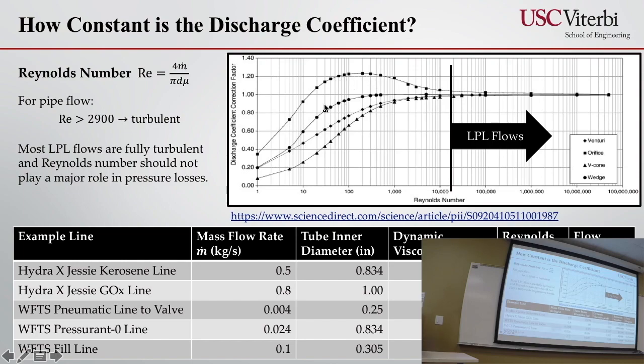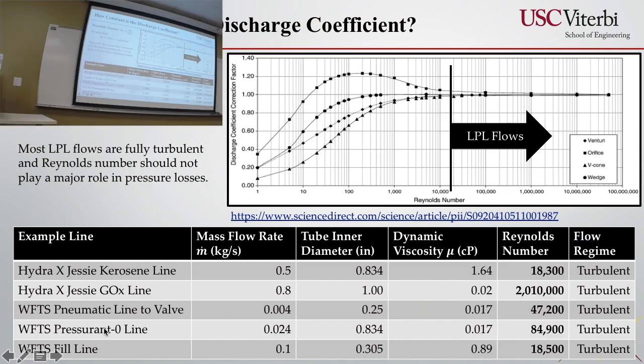And you see that they deviate hugely in the laminar flow regime and the transition regime here. But I've done some calculations of some typical flows at LPL, and they're all turbulent. So we're looking good. They end here, and this here is the discharge coefficient correction factor. It's how off the discharge coefficient will be from, I'm assuming, a completely turbulent measurement. There was some confusion about why we were getting weird data when we've been doing these flow tests compared to what's quoted. I can't help with that, because this makes it seem like our flows are all turbulent and we should be getting pretty accurate results, but we should look into that a little bit more.